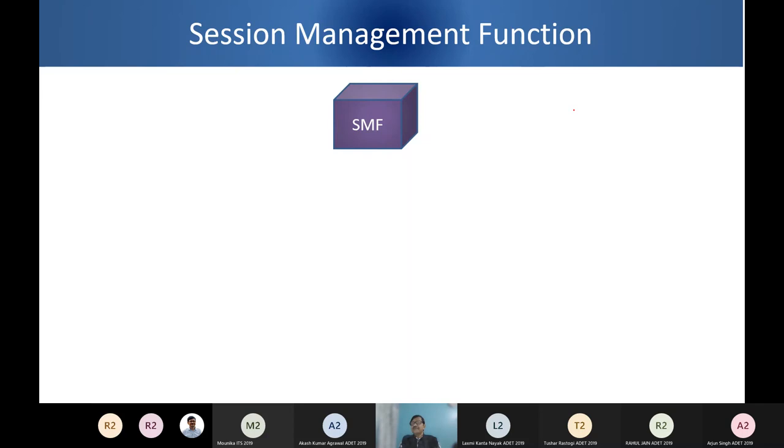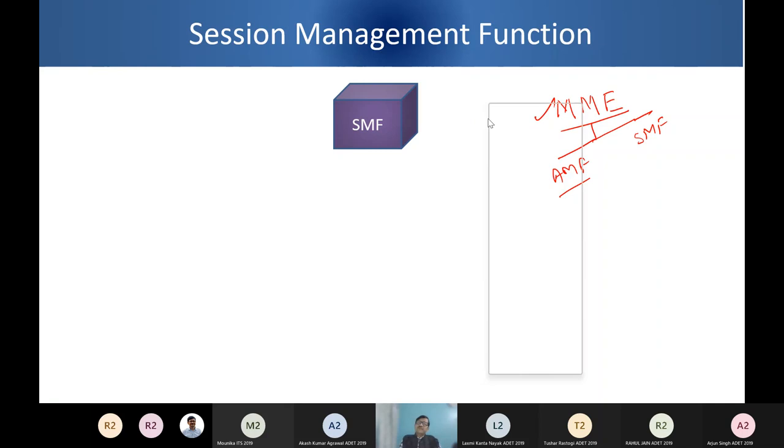Okay, Rahul Chauhan. Sir, it might be MME only. The mobility management entity. So Akash has answered right. Basically, the mobility management entity in 4G was split into two parts in 5G: the AMF and then the SMF. So the session management function and the AMF function in 4G were being done by the MME itself.